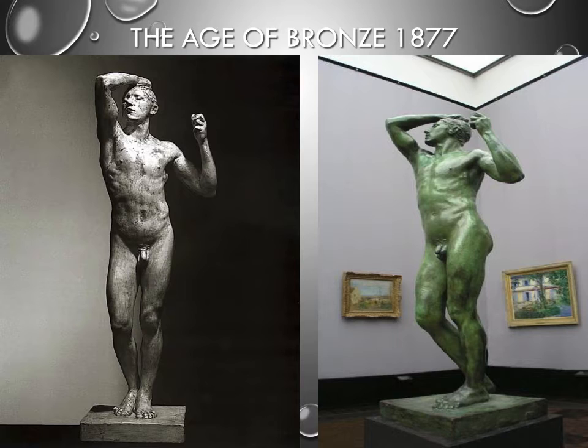Now, when he entered this piece in 1877, I want you to think back to what was going on. I've already covered this section. What was going on in 1877? Well, hopefully you said Manet and the Impressionists and Post-Impressionists were starting. Hopefully you're thinking in that genre. Now, if you remember, what was happening to Manet at that point? He was getting kicked out of the salon, all right? Okay? Well, that's what's going on with this.